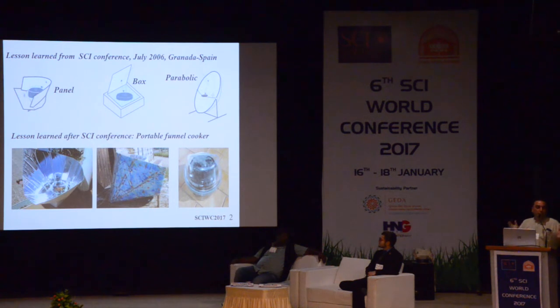We prepared everything with only nine cardboards for 30 children, including the cake. In fact, more than 15 invited adults — fathers, mothers — joined us. After testing a lot of models available on the CSI website, I realized that the cook kit during winter time does not have the same performance as in summer time due to the angle of the sun. So I tested the Yongtang funnel cooker, made some minor modifications, and stabilized the portable funnel cooker.